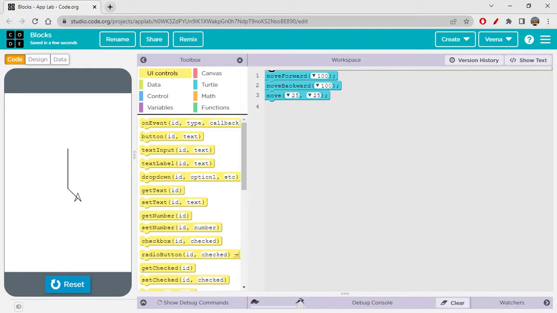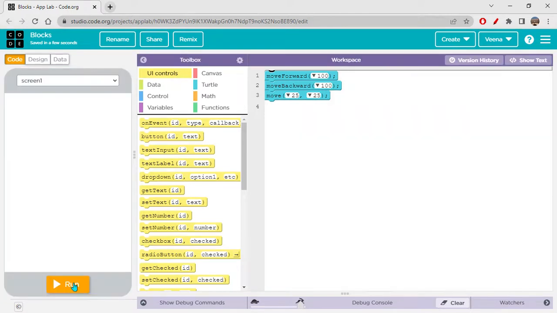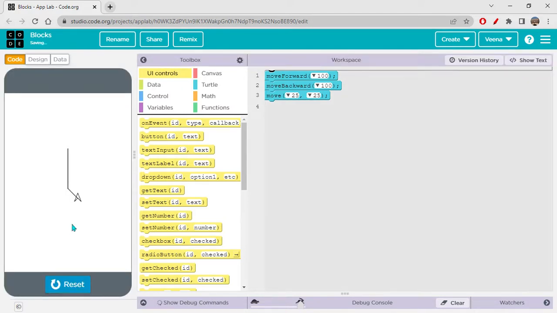Like you can see, whatever I was telling you, it has to go to 185 comma 250, right? So I will just place my cursor there for you to understand. So 185 comma 250 it was, right? So it should be somewhere around here. Okay, so let's remember this point. It's somewhere over here. Now let's check if it is coming there. Yeah, you can absolutely see this is 185 comma 250 only. Okay, so I hope now you understood how your move block will work, right?